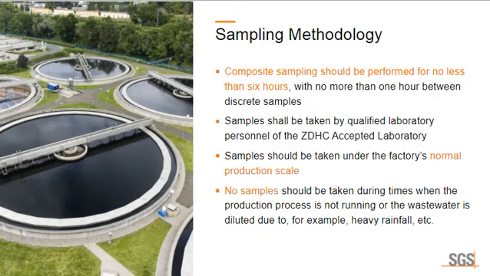And the sample should be taken by a qualified laboratory. SGS is also a ZDHC accepted laboratory, and the sample should be taken under the normal production scale of the factory. No sample can be taken when the production process is not running, or when the wastewater is diluted, for example, due to heavy rainfall. And last year we all met the COVID-19 pandemic, and many factories could not hold their normal production scales, and at this time we could not carry out the wastewater sampling.